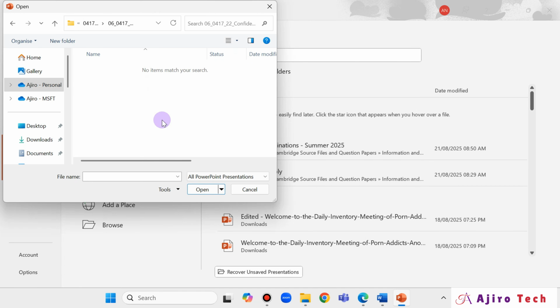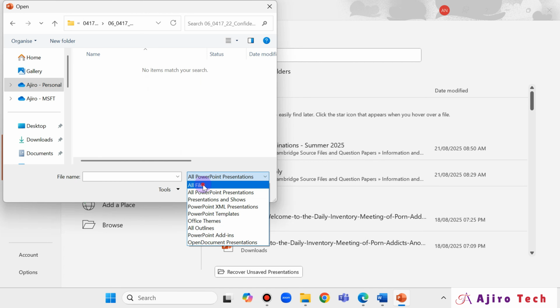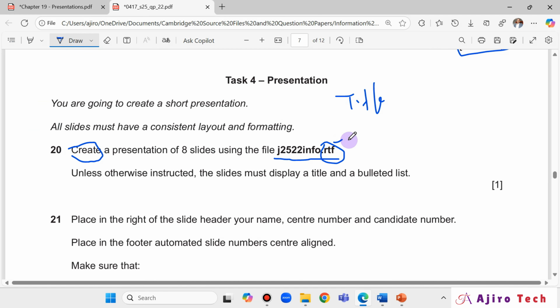Okay, so now it's going to show blank. Now, if it shows blank, what do you need to do? You switch this to what? All files, because why? This is what? A text file. According to chapter 11, file management, a text file. Are you with me? Is what? A text file. Okay.